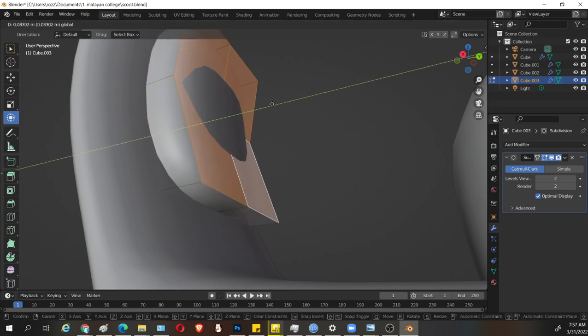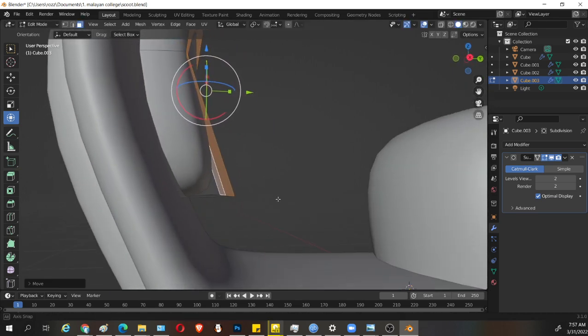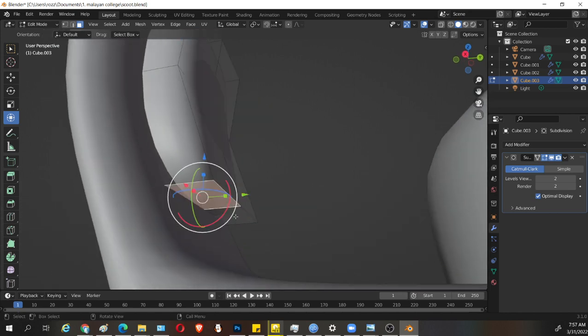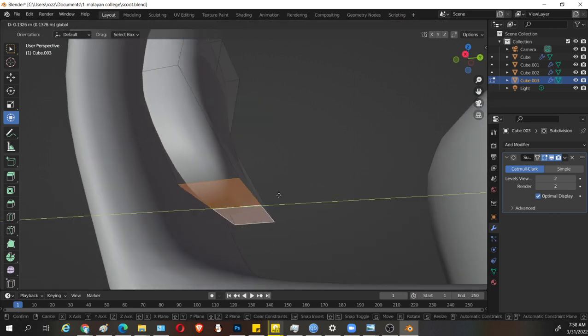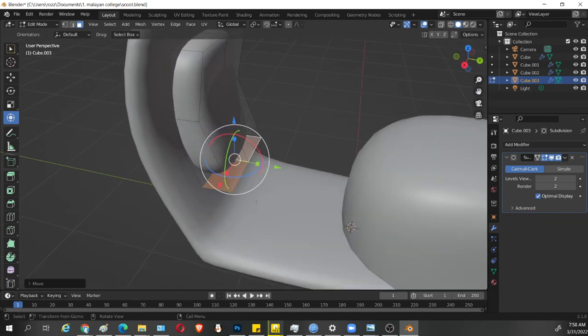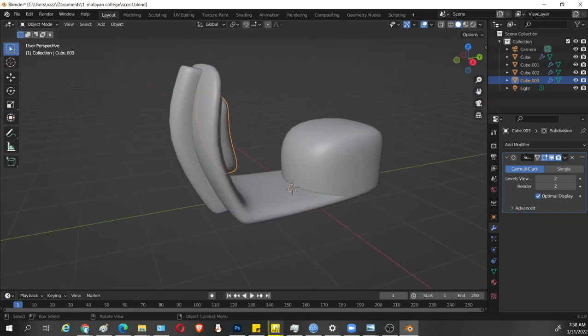Then select this face, move, okay. Then select the bottom faces. Make it look like it's merged onto the object. Okay.